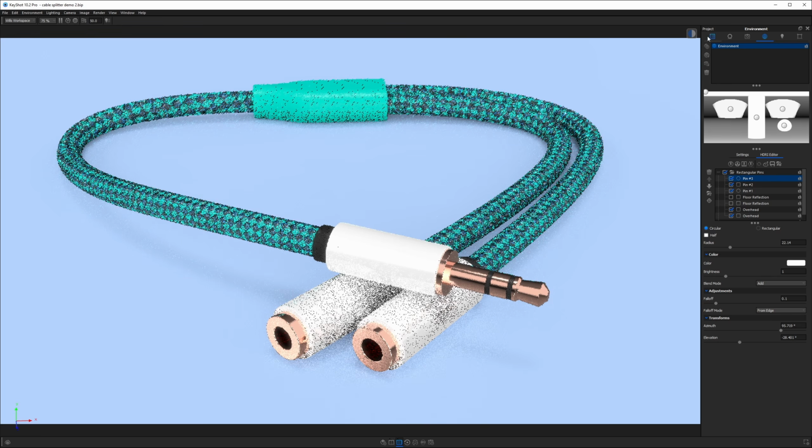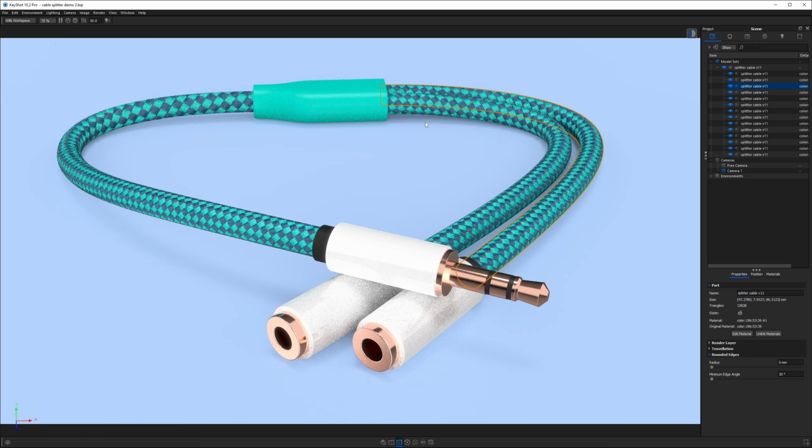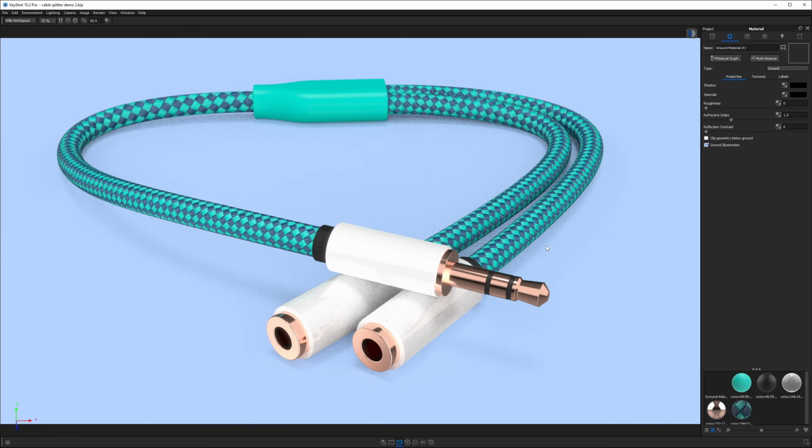This is so silly. Oftentimes you don't get that great of shadows in KeyShot without a ground plane, and I forgot to add one. So hit Control-G to add a ground plane, and then double click on it, and you've got a couple options. You can leave it as is, and this gives you some better ground shadows, but what I didn't like was that this color blue was not interacting with our product. And if you take a photo of an object on a blue background, it's going to reflect it.